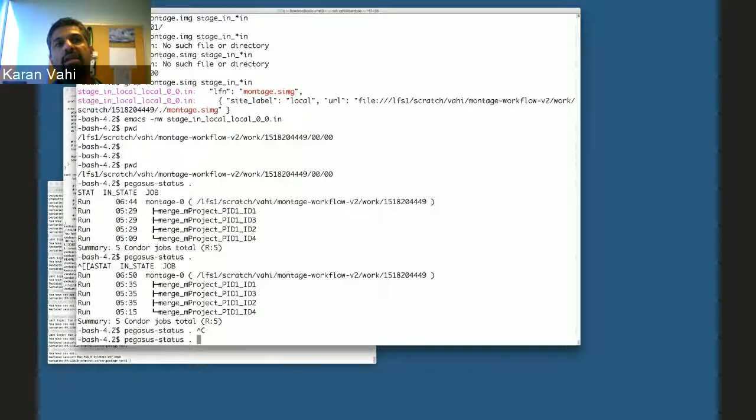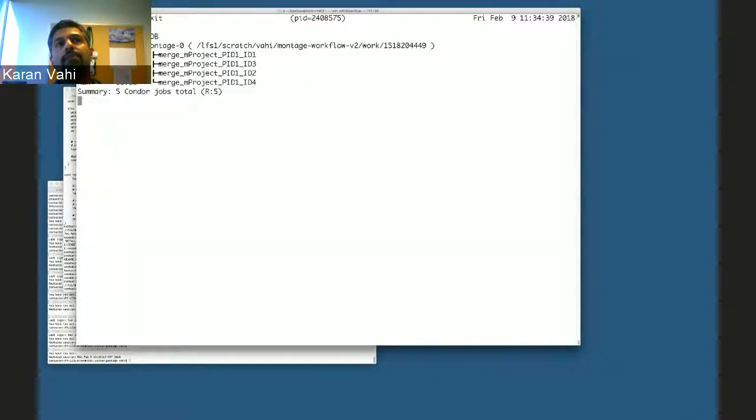So we let the workflow run, and while it is running, I will take questions, if people have any questions about what's involved or any clarifications required about the container solution.